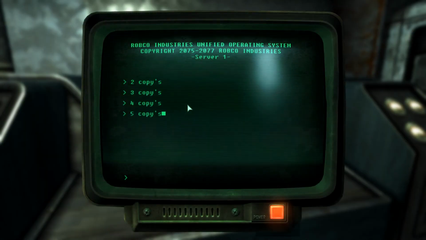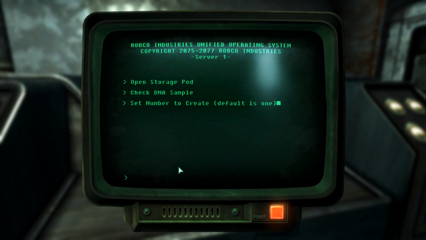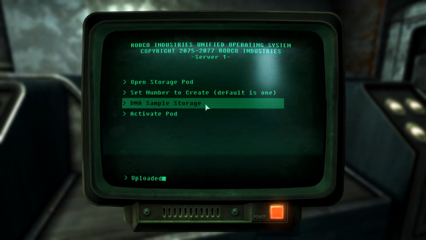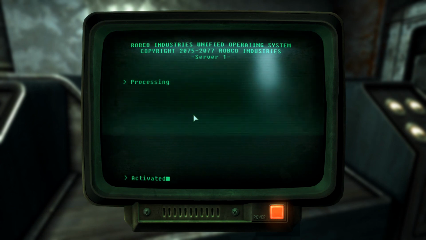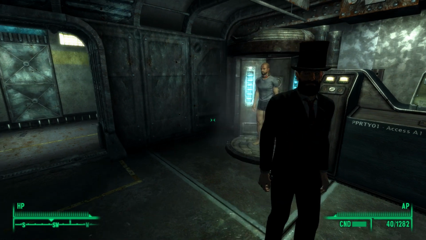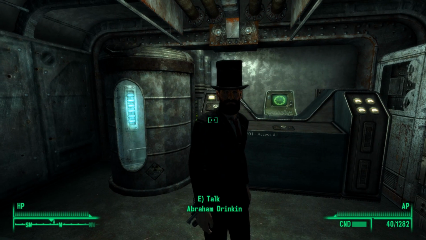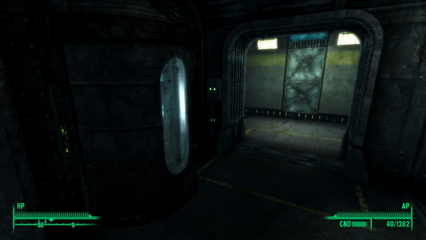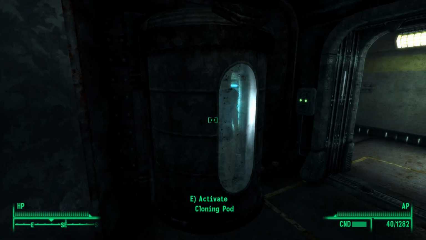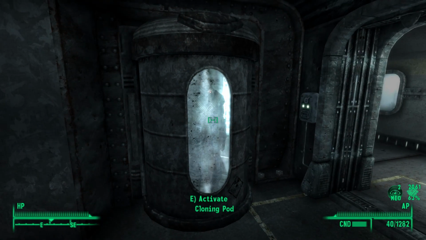Let's actually do two copies. And there we go. And upload DNA for processing. Activate pod. Processing. Okay, that's not the DNA that we chose. The Wastelander changed gender. Getting programmed and... Pod is open.